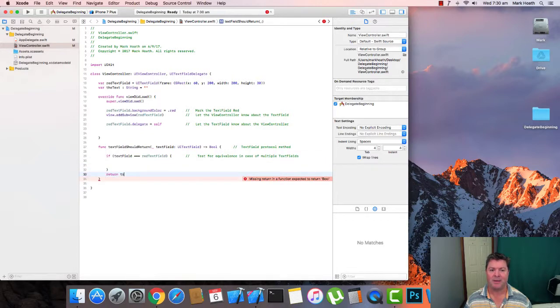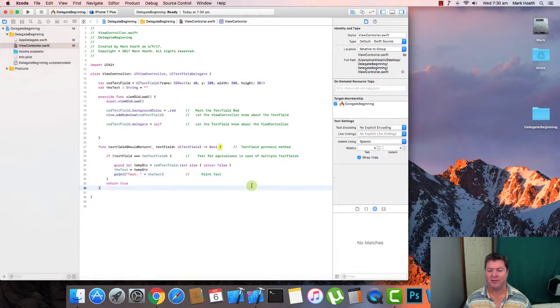So if there are many of the same type of control, you can test for equivalence with the triple equal signs. So when there is an event, the view controller is told, hey, one of your subviews is getting keystrokes. The view controller says to the control, handle this keystroke, and the control says, my delegate is the view controller. The view controller then looks at its methods and finds the protocol method that's needed and runs that method, passing with it the active control as a parameter. Some people look at delegates as event handlers, but they are actually more than this, as delegates are protocols, so they are a blueprint for methods and properties.